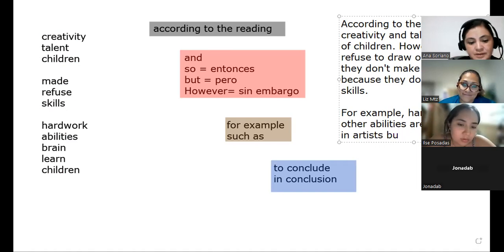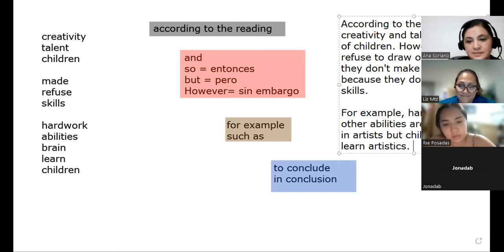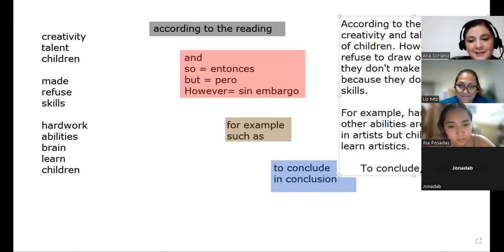But children can learn artistics. To conclude, children's brain, cerebro, children's brain is creative.